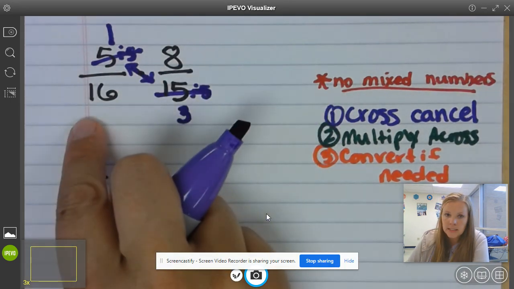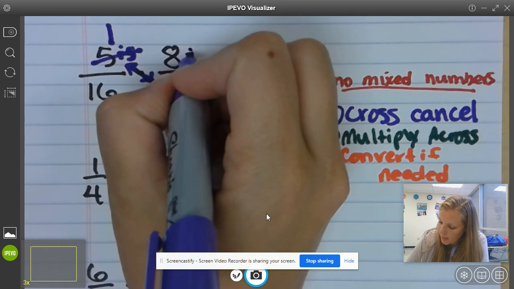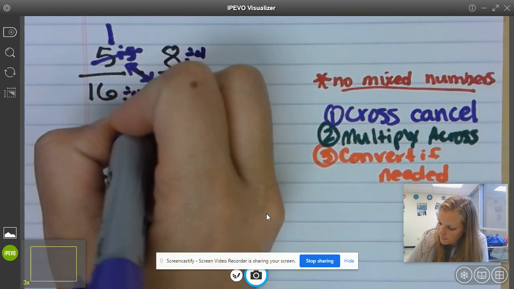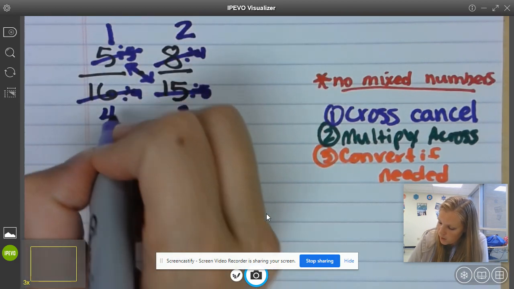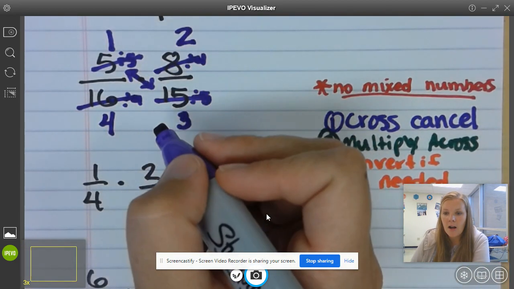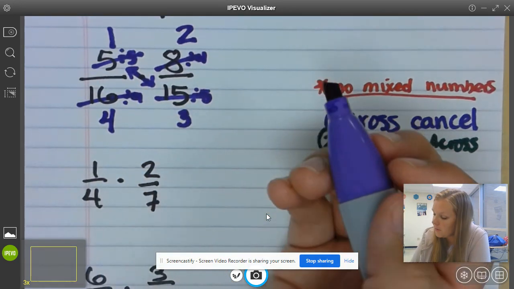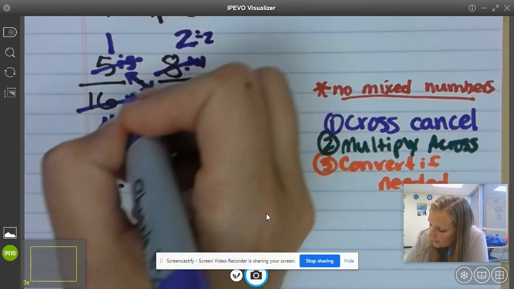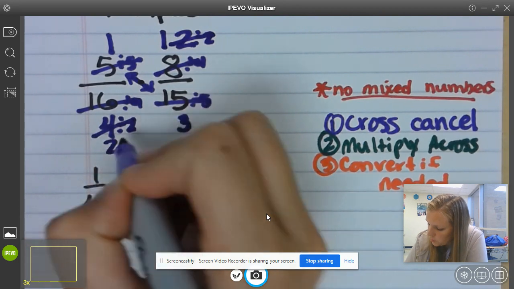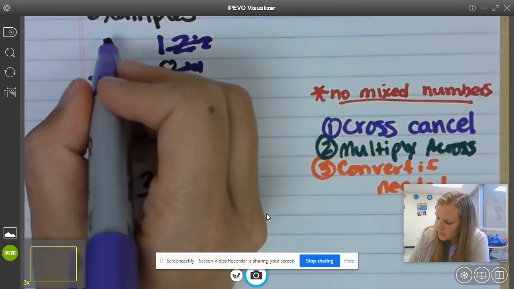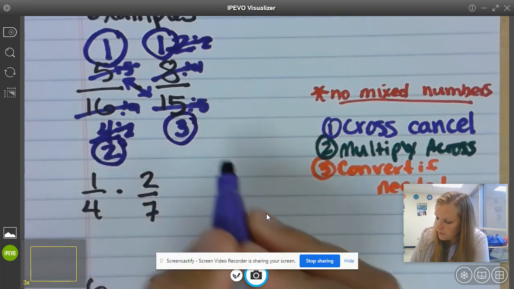Then we look at the 8 and the 16. You might say, oh, they both have a 4 in common, so you can take out a 4. 8 divided by 4 is 2. 16 divided by 4 is 4. But then you notice 4 and 2 still have a common factor. That's because 4 originally wasn't the greatest common factor. It was just a factor. You can go back again and take out another common factor, and you're left with 1 and 2 after dividing. So this is kind of messy, but the numbers I have on top are 1 and 1, and on the bottom I have a 2 and a 3.